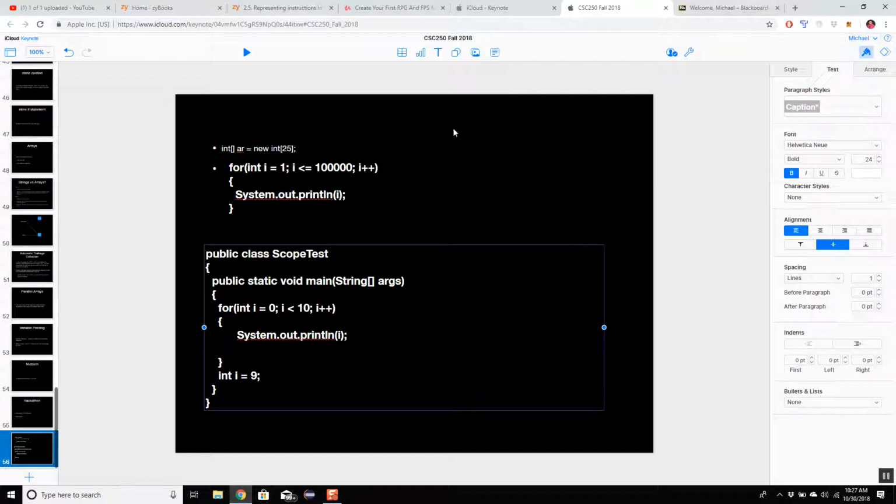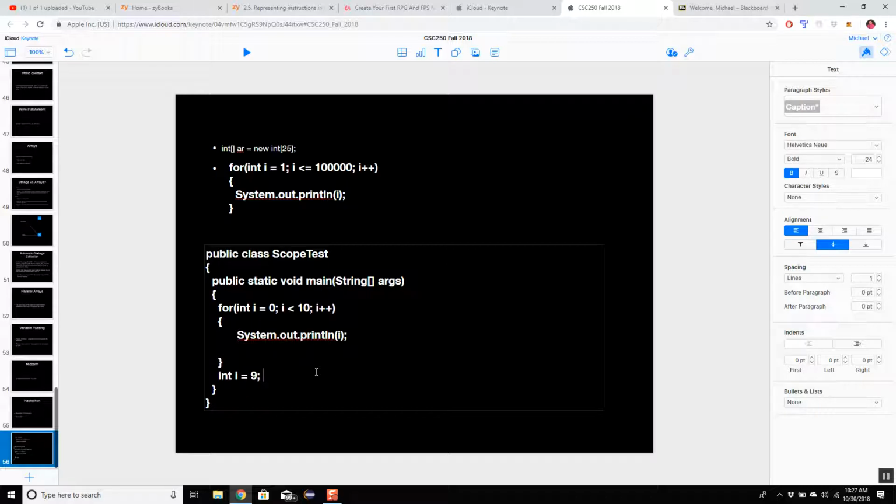That would technically answer the question. This int I lives and dies with this for loop scope. And then this is a brand new int I that's unrelated to the scope that was right above it. Make sense?